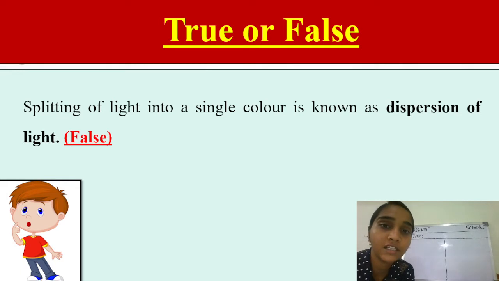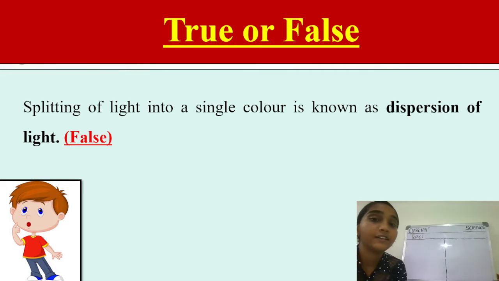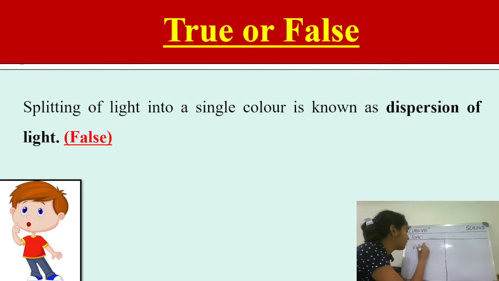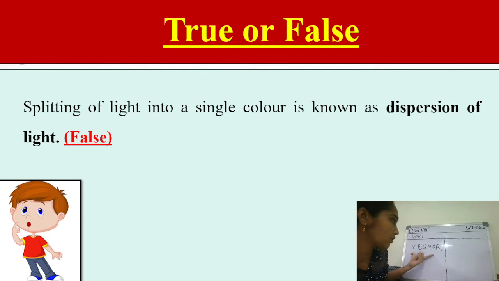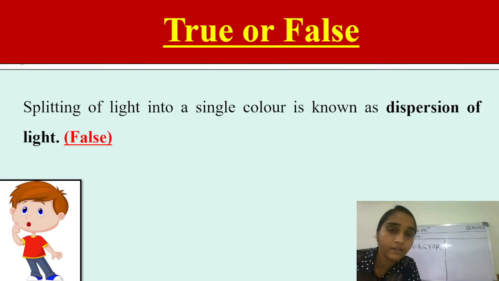And students, what are basically those different colors? What is the code which you might have remembered? You can put it in the comment section. The code is, yes, Vibgyor. So these are the different colors. It is not a single color. It is the composition of the different colors: the violet, indigo, blue, green, yellow, orange, and red. Okay. Yes, very good, students. Now let's proceed ahead.